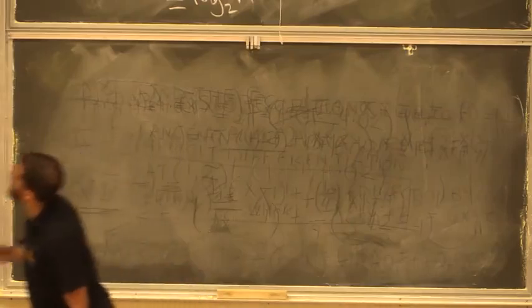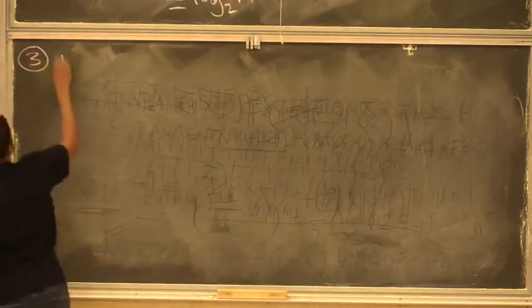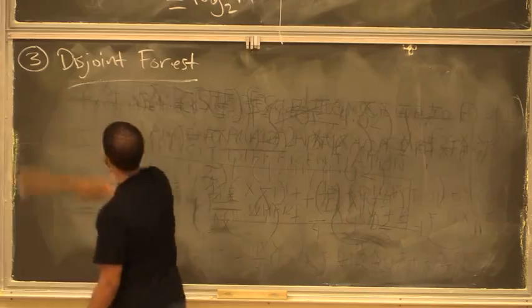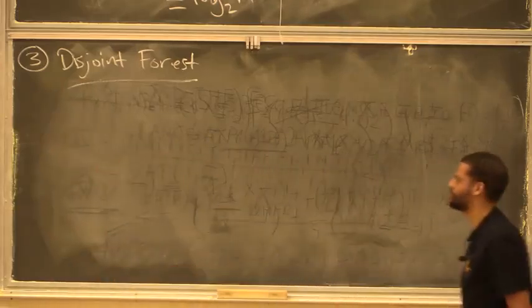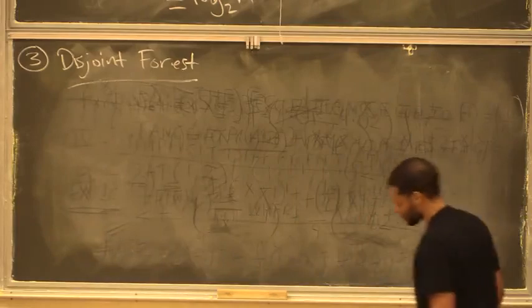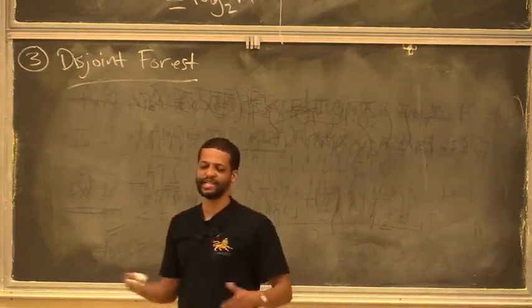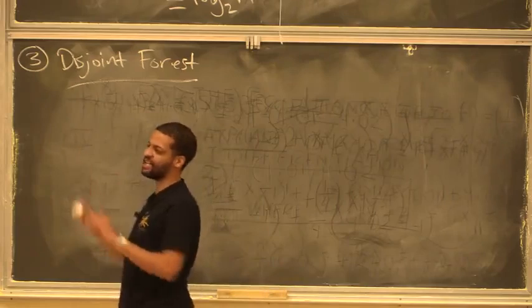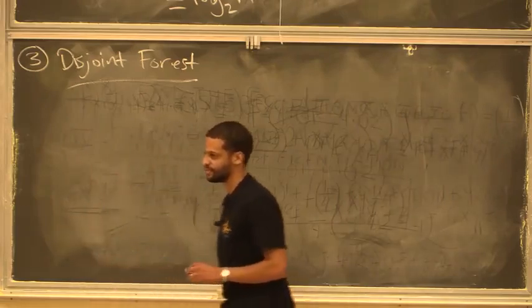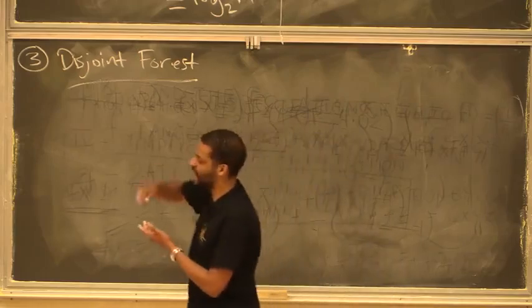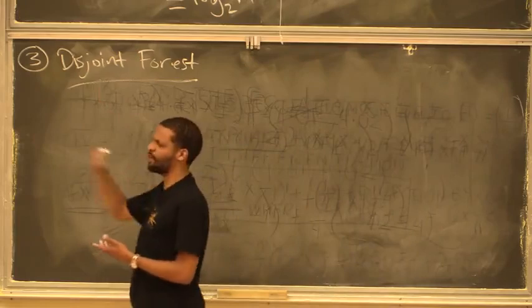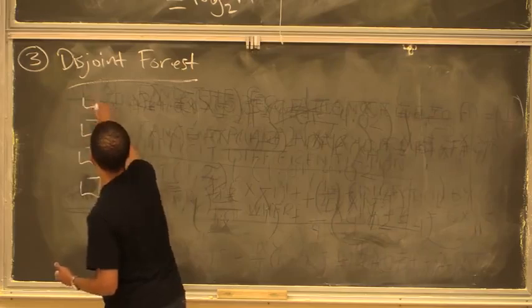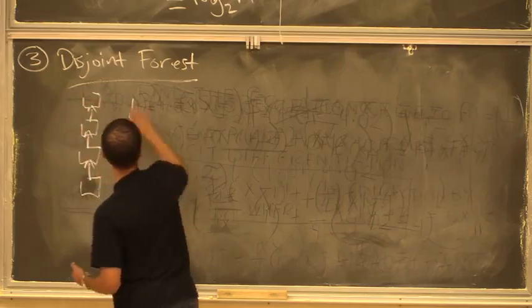So let's say now, disjoint forest. Okay, so what is the data structure and where did it come from? So here's the idea. Now that you're all experts in reasoning about big O, let's go back to the vanilla linked list implementation, where I was actually following pointers until I got to the head. How would someone come up with disjoint forest? So the point is there's this linked list here, collection of linked lists.